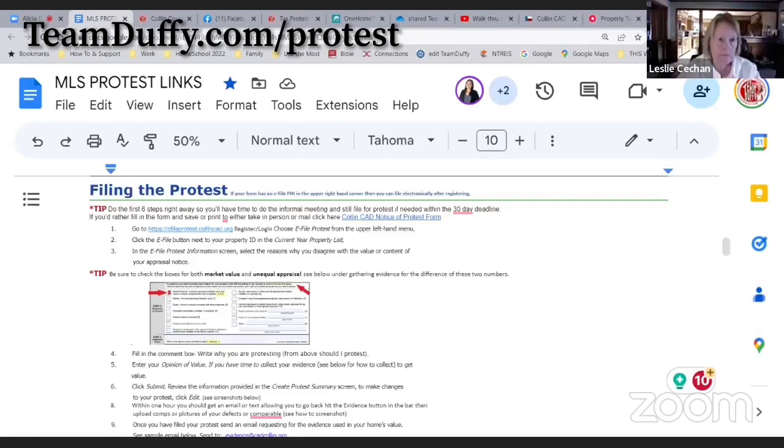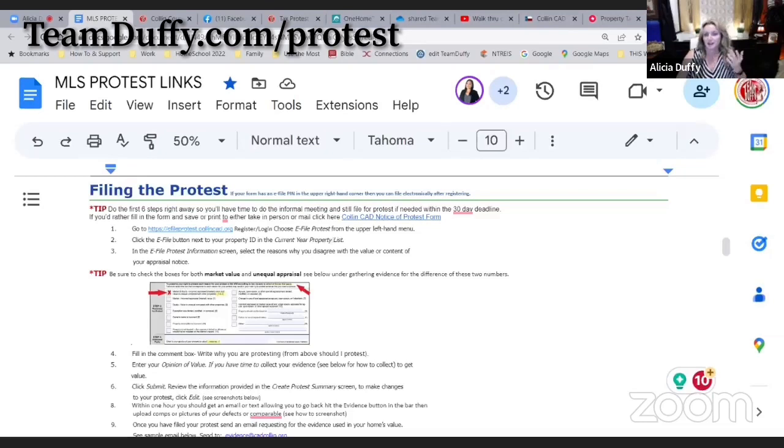One of the main things you want to do is obviously do it before your deadline, which is 30 days after the day that they mailed it. I don't know if anybody's on from Dallas, but somebody broke into their system. It was hacked, and for several months they were down. So I think they might not have even sent it out yet. I'm not in Dallas County, so I don't know.